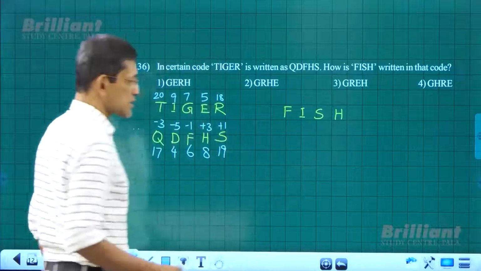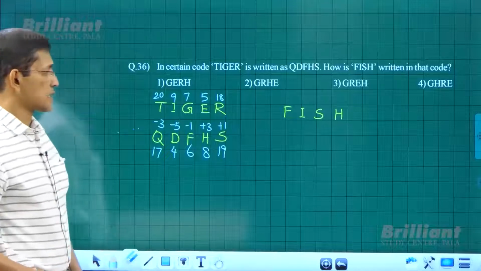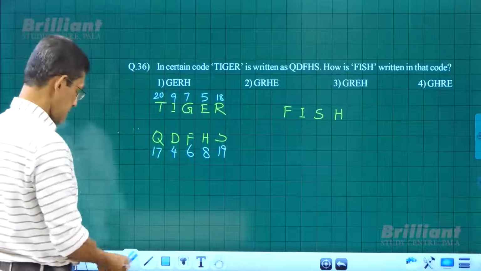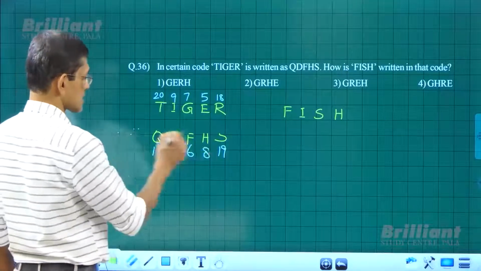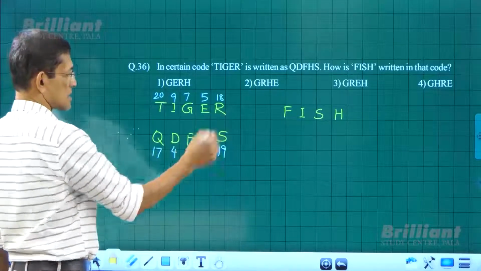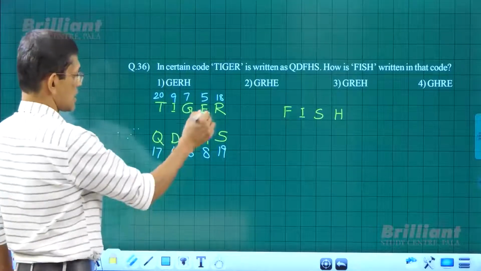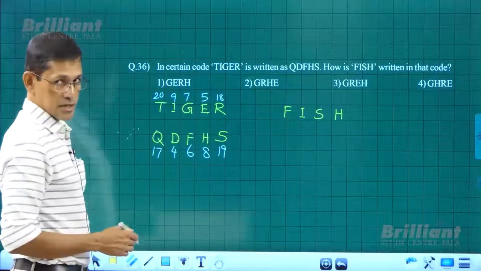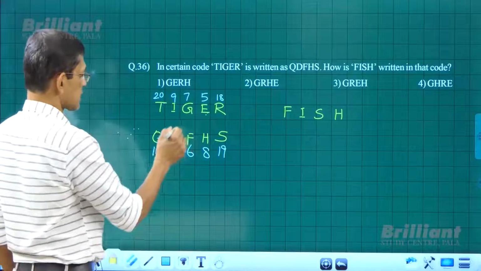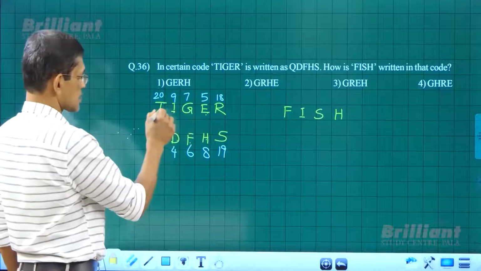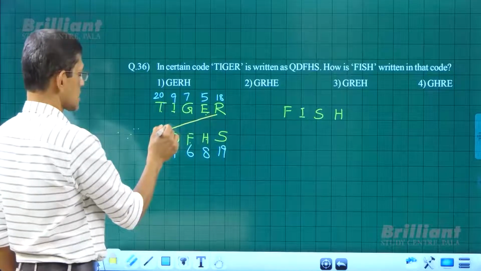Is there anything else we see? Any other pattern you see here? Pretty sure at least some of you have got it by this time, the pattern. So what exactly is it? See that R is here, and we have Q here. So R minus 1 is Q. E and D. So E minus 1, 5 and 4, and 7 and 6, 9 and 8, 20 and 19. So actually it's a crisscross pattern.